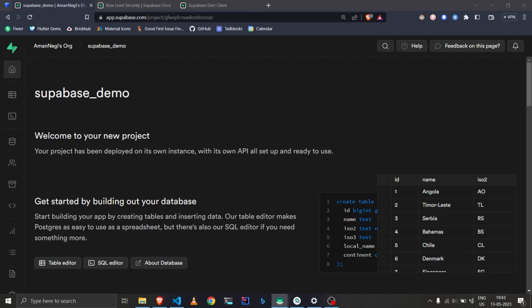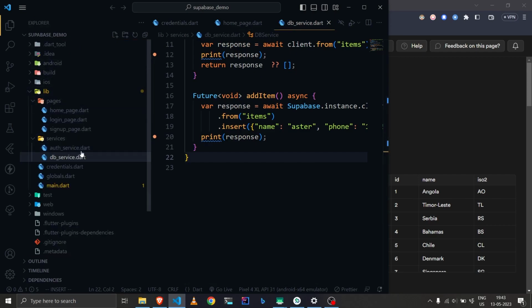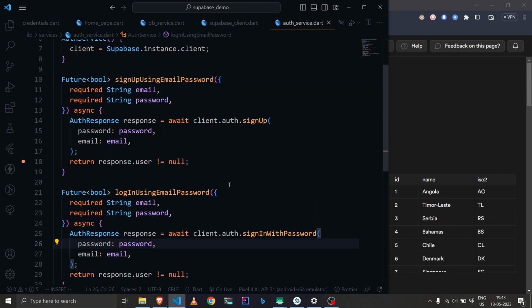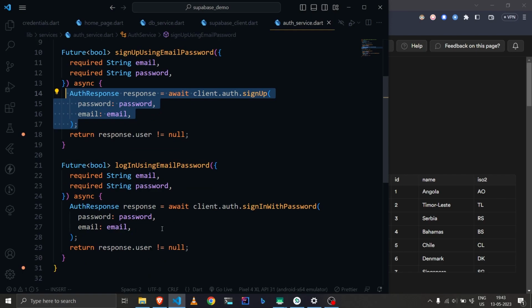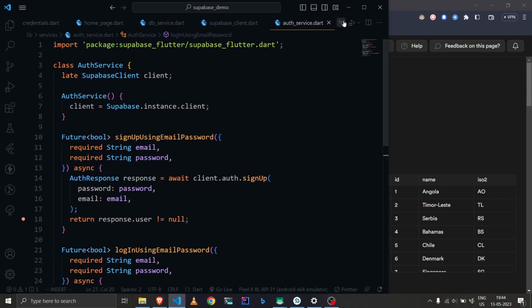Hey there, in the last video we took a brief introduction into Supabase and looked at how to implement authentication along with Flutter. So that part is pretty much done, and you can view the last video to get an essence of it. To review, Supabase extends a few functions which we can use to authenticate, similar to Firebase, and the process is quite similar.